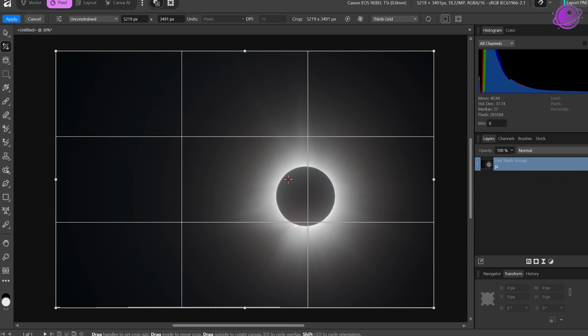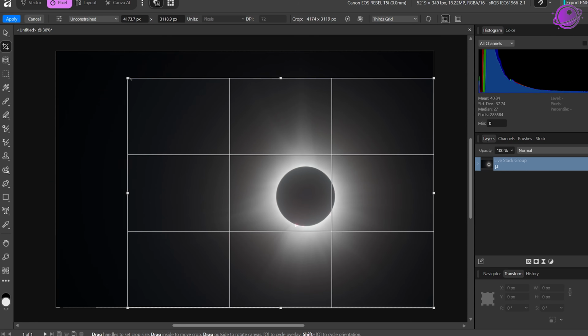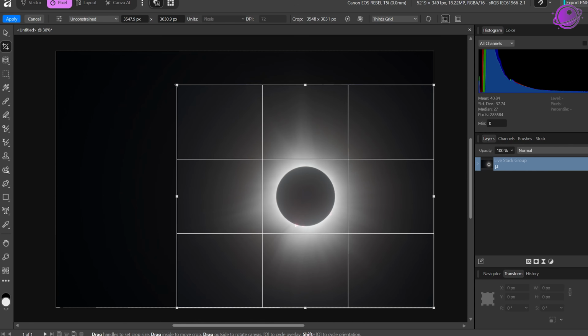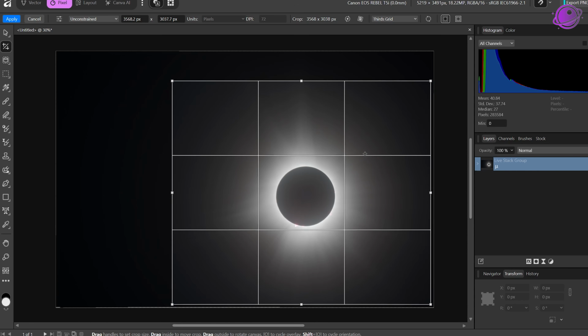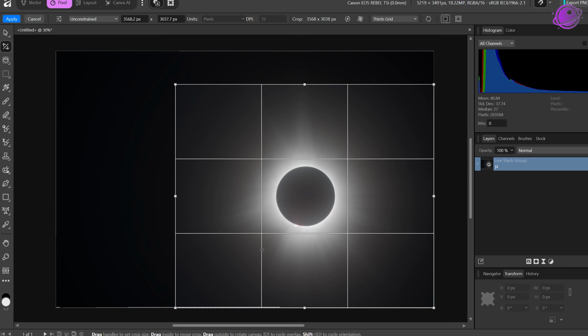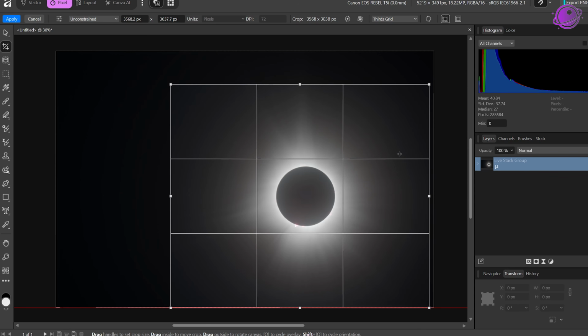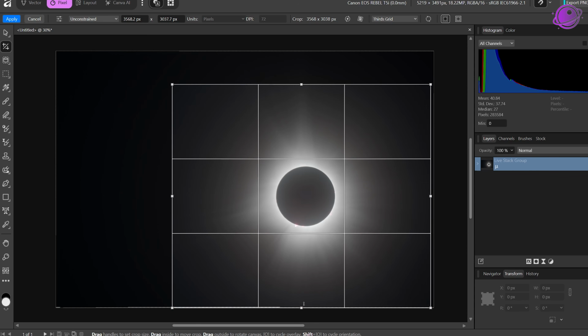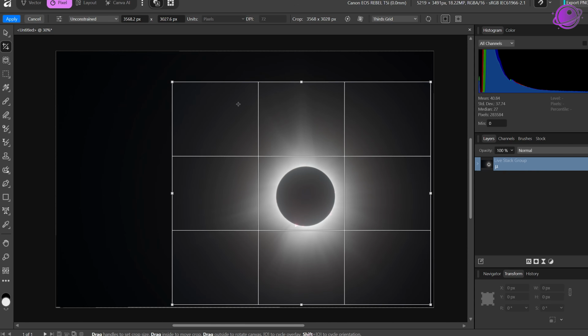Now, when I was taking these images, my Solar Quest lost tracking of the sun when it went completely black, but it did find it and kept it in view, but it was a little bit off center. You can see it's not too off center, but it is a little bit. But we're going to just crop it a little bit, move it a little bit, because there's some spacing on the bottom and the right hand side. There we go. It doesn't have to be completely centered, but try and get it as center as possible while also not cropping away as much of the corona as you can.